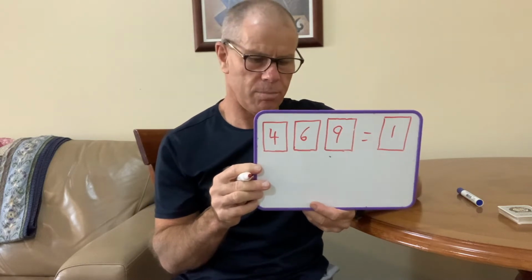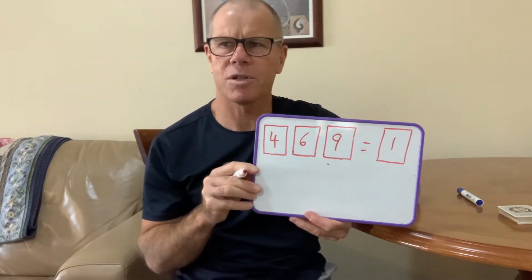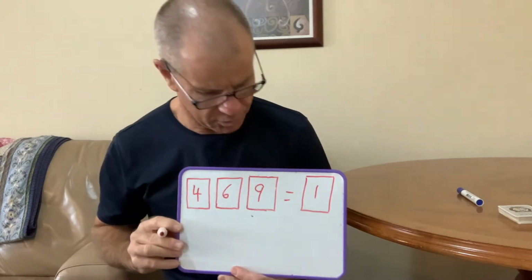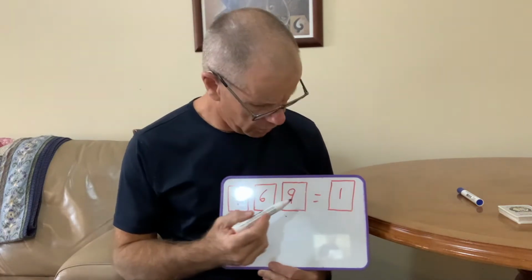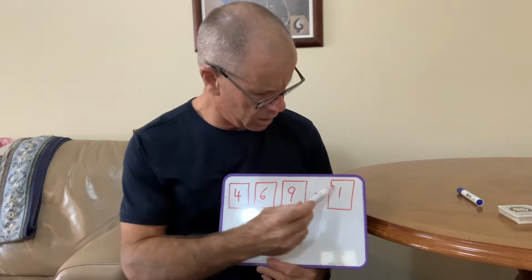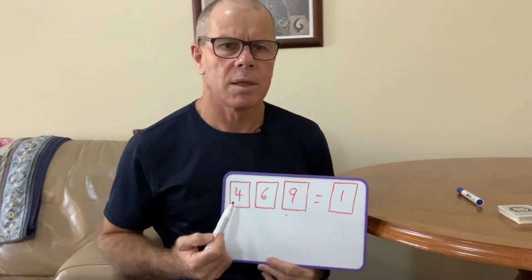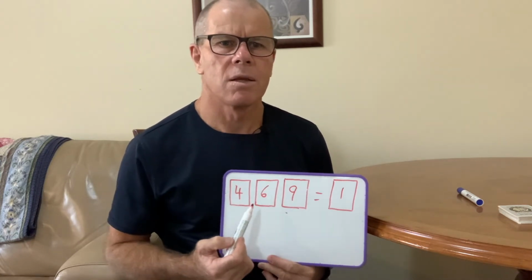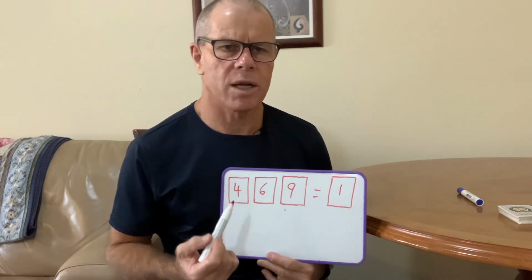Then I show it to my teammate, partner, opponent, and once again the focus isn't on winning, it's about seeing who can make up combinations of things. So my partner has now got 1 minute or less to figure out, he used the 4, he used the 6, and he used the 9, and he got an answer of 1. So straight away they're probably thinking, well, couldn't have added them all together because look at how small that answer is. Could he have multiplied them? Could he have added and subtracted some?